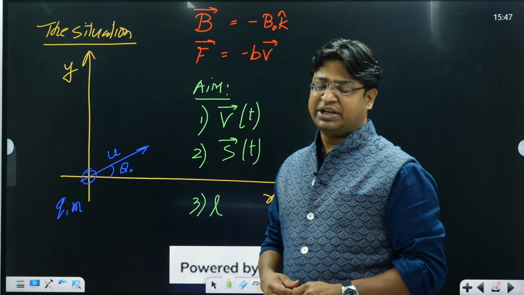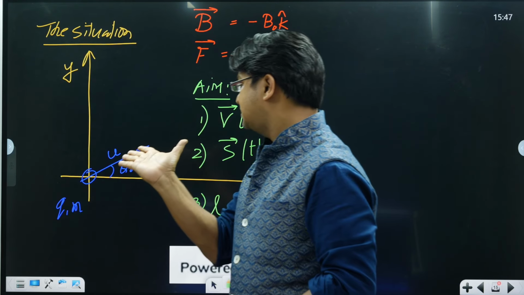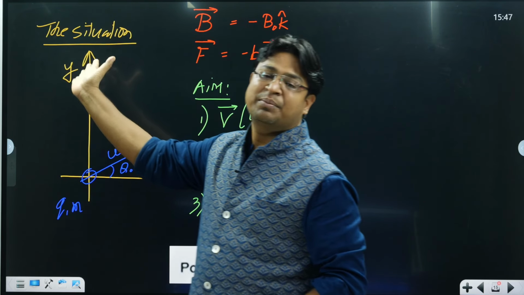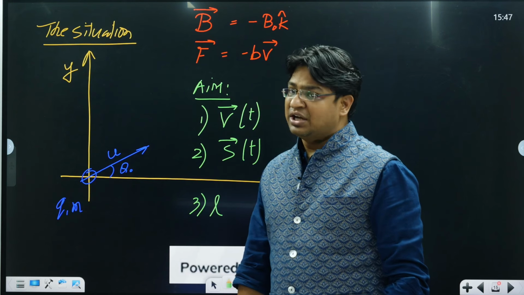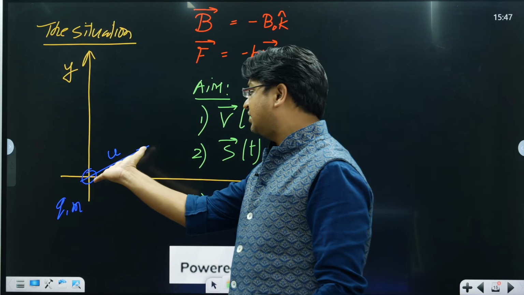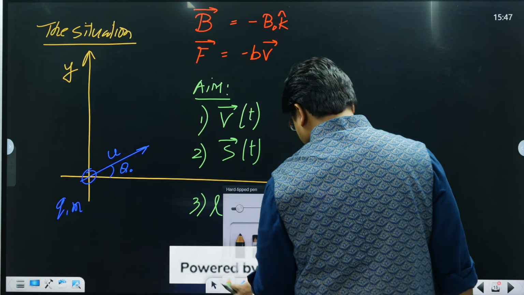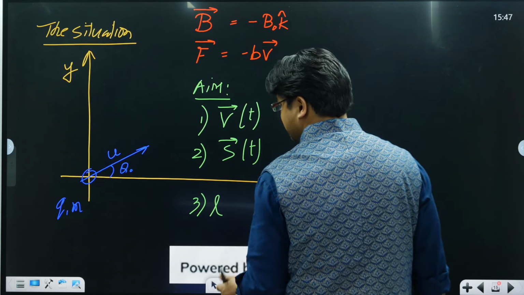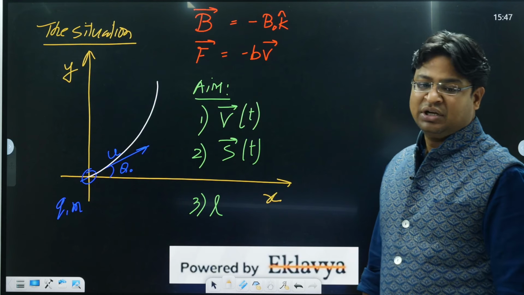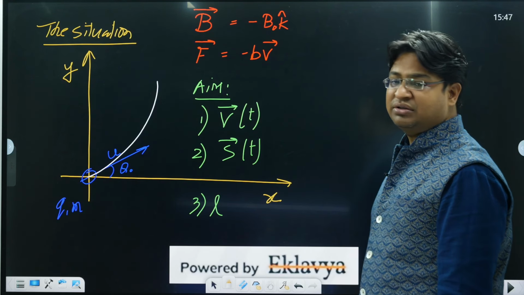Now let's focus on the direction. Are we expecting it to travel on a straight line like this? Well, the magnetic field is inward, velocity is in this direction, charge is positive, so it will experience a force perpendicular to its velocity. So it will not continue on a straight line, it will deviate. Not only that, the magnetic force will be continuously acting on the particle. So I can think that the particle is expected to go on a curved path, something like this. What happens subsequently is something to be seen, but this is what I can think of.